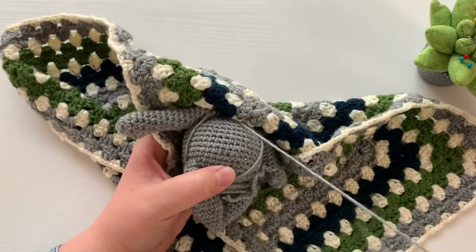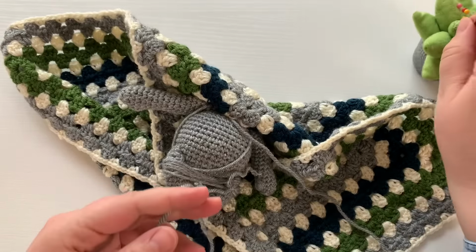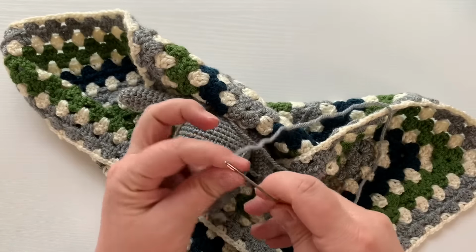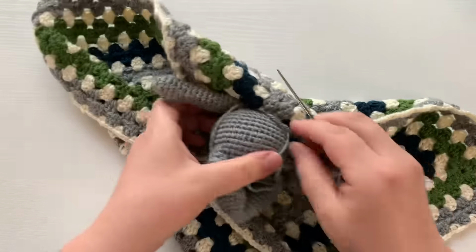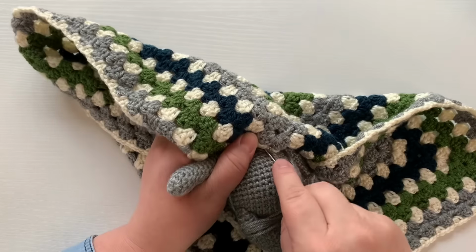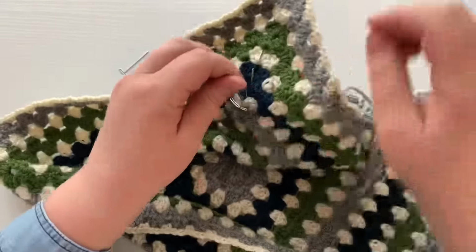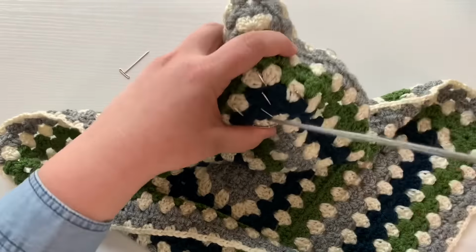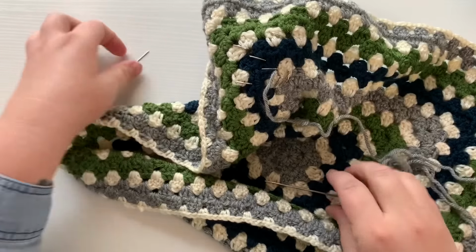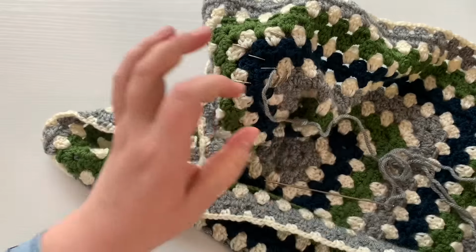So here's my tail, it's coming out of the back. I'm going to grab my needle and thread it on. I'm gonna move it to the center of the blanket here because it's coming out of the center of the head. Move it to the center of this. Okay. Move all of that out of the way.